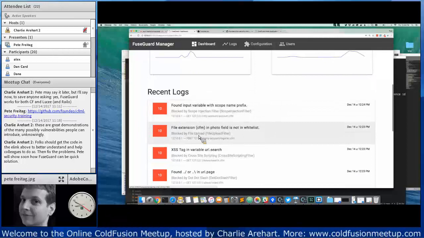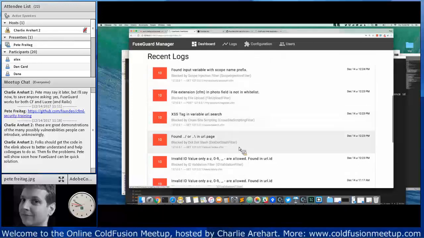We've got one here blocked by the file upload filter. The file extension CFM was not whitelisted. The way this filter works is you tell it what file extensions you allow to be uploaded, and if any file extensions are attempted outside of the whitelist, then it doesn't allow it, it blocks it.